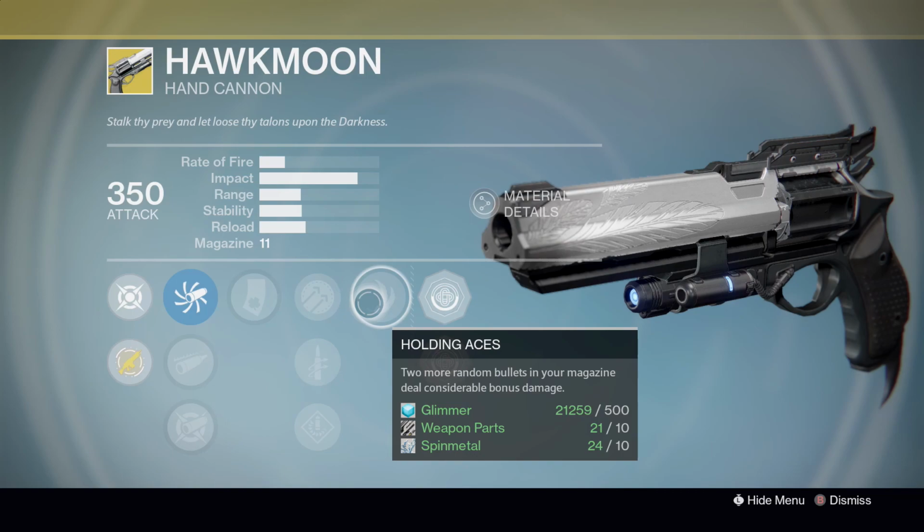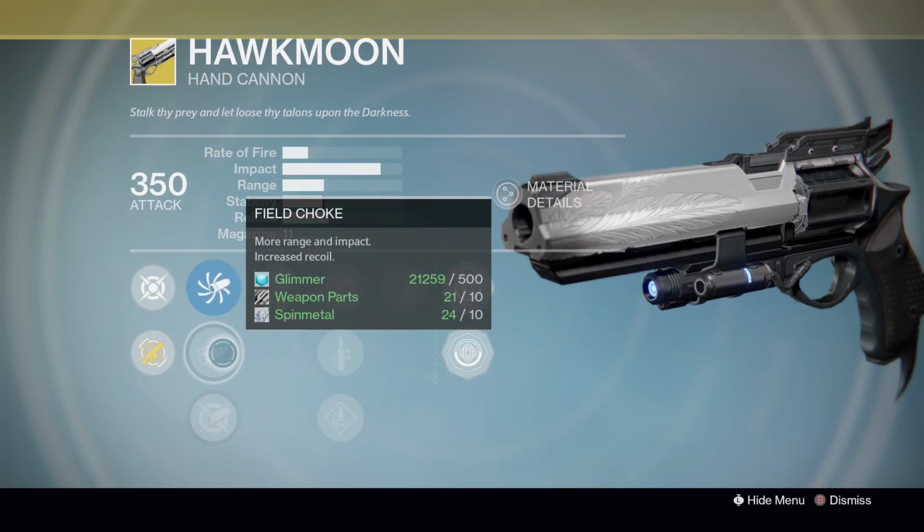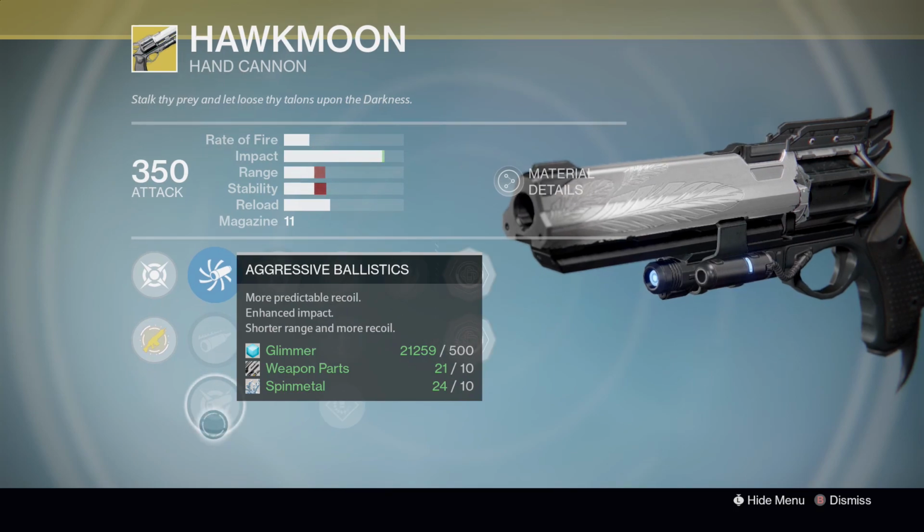So basically, per mag, you can get 3 bonus damage shots, and that is pretty powerful considering you only have 11 bullets. As for barrel upgrades, we have accurized ballistics, field choke, and then aggressive ballistics. Now, does having a little more impact and taking away a little bit of range and stability, is that really worth it? Most times I would tell you that if some kind of upgrade gives you more impact, go with it. But here, it does not really make that big of a difference. It's not going to make your next shot kill him with like 1 less shot.